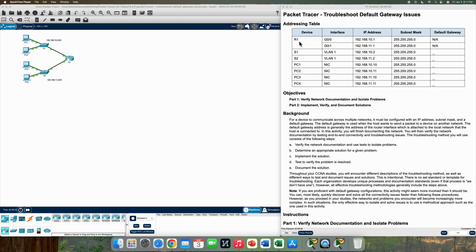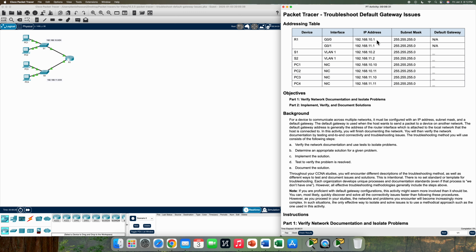If we're looking at our router here, we can see the interface G0/0. The first 3 octets are 192.168.10. We can see that's connecting here to switch 1. This is 192.168.11. We want .10, right?